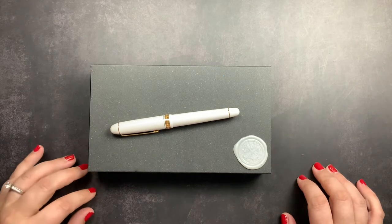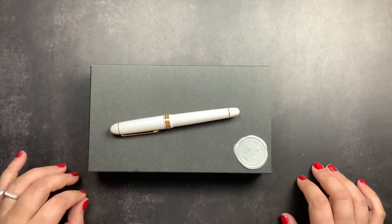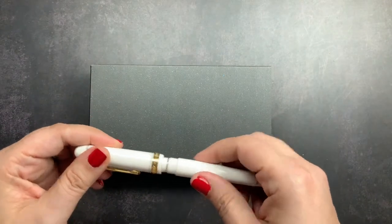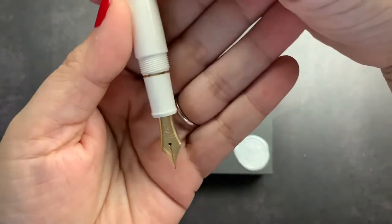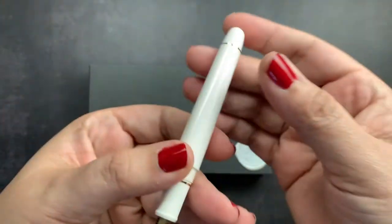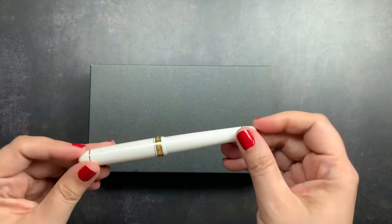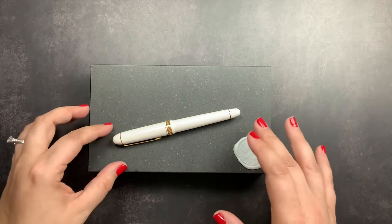In the spring, Platinum announced they were going to be releasing a new limited edition 3776 fountain pen called Shape of Heart that used the hearts that come out of their nibs as part of the pen. In the nibs of a Platinum fountain pen, the breather hole is in the shape of a heart. When they punch these out, they usually melt them down and reuse them when making more nibs. But they decided to make a limited edition fountain pen where they took two of the hearts and incorporated them into the detailing of the pen.